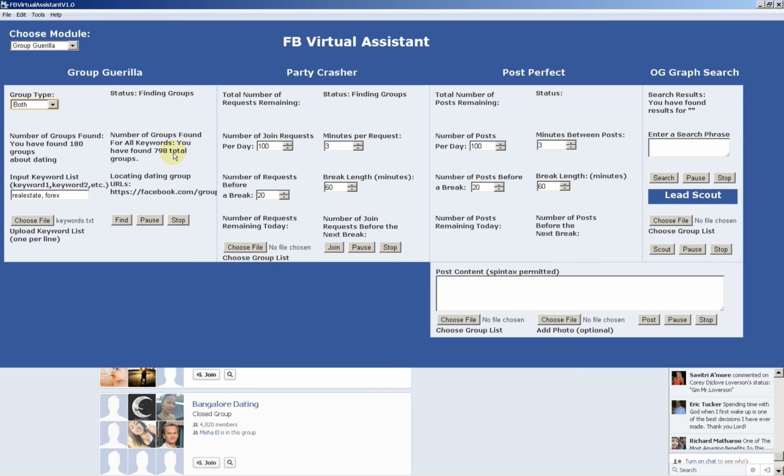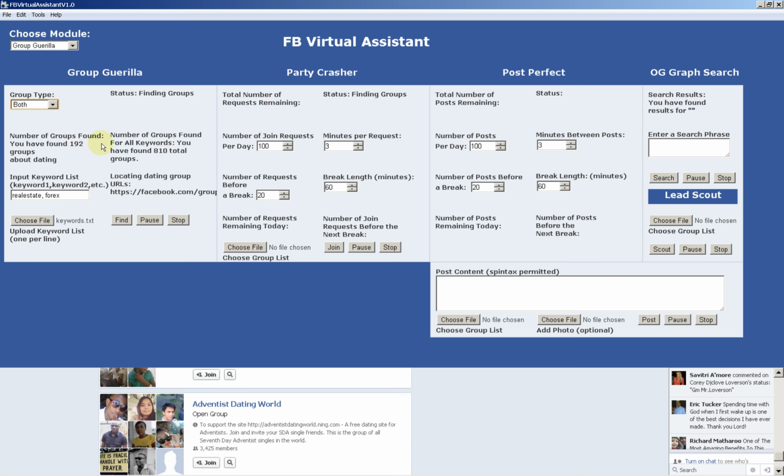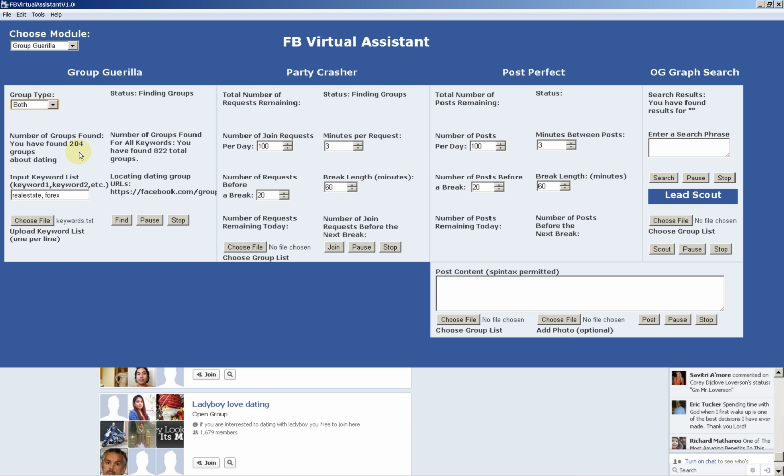the order, because you can open a spreadsheet. So that's going to help you prioritize the order in which you join the groups. You want to join the groups with the most members first and with the least members last. So I'm going to give you the ability to have the number of members of a group as well as the name of the group, so that you can get a better idea of what you're actually joining.